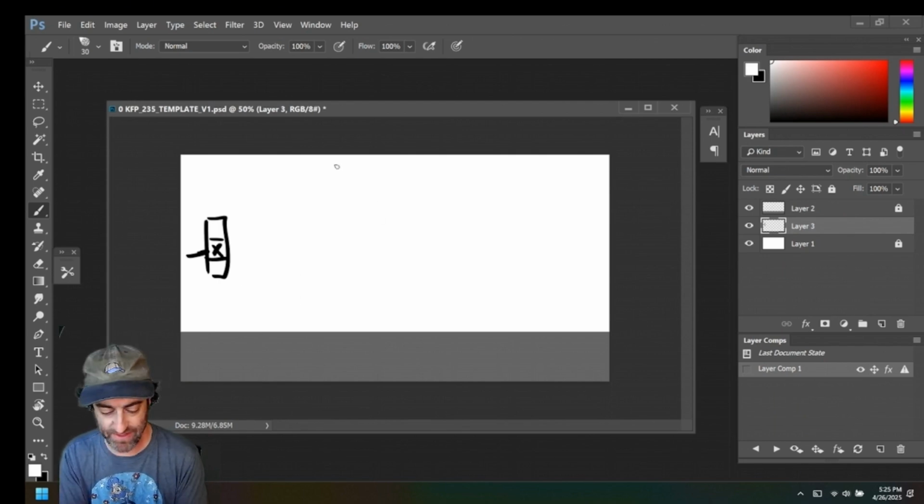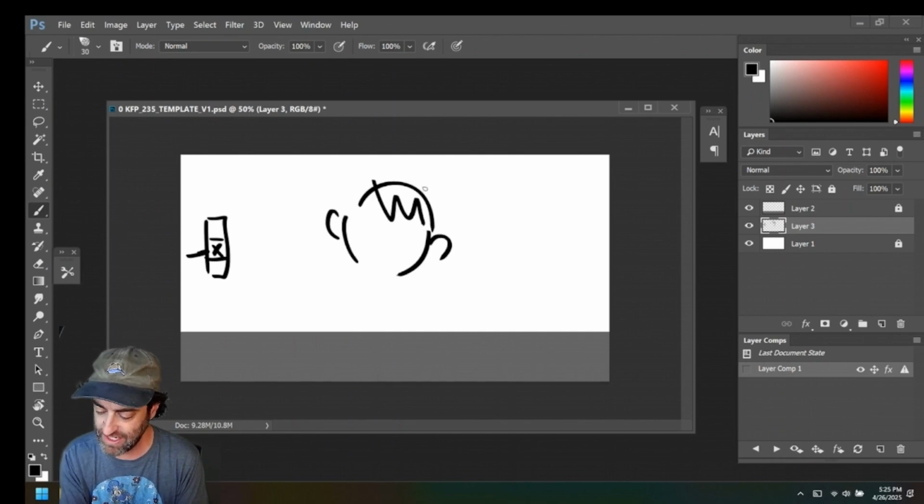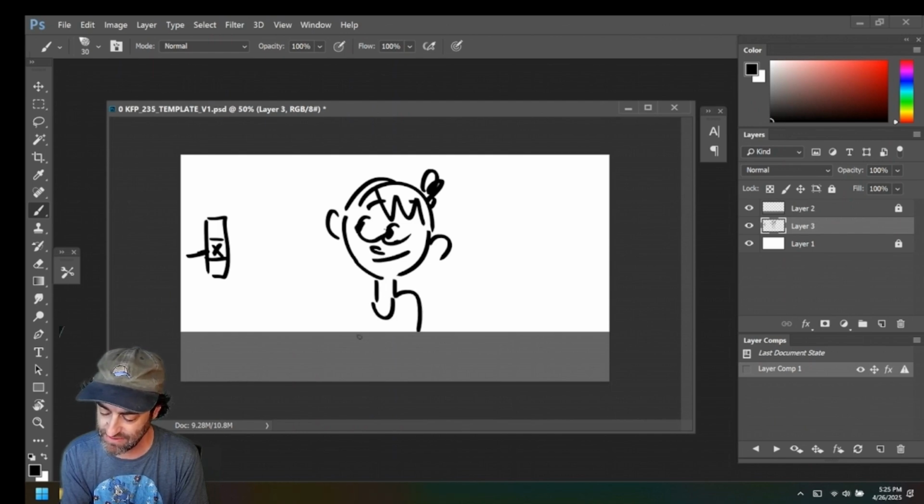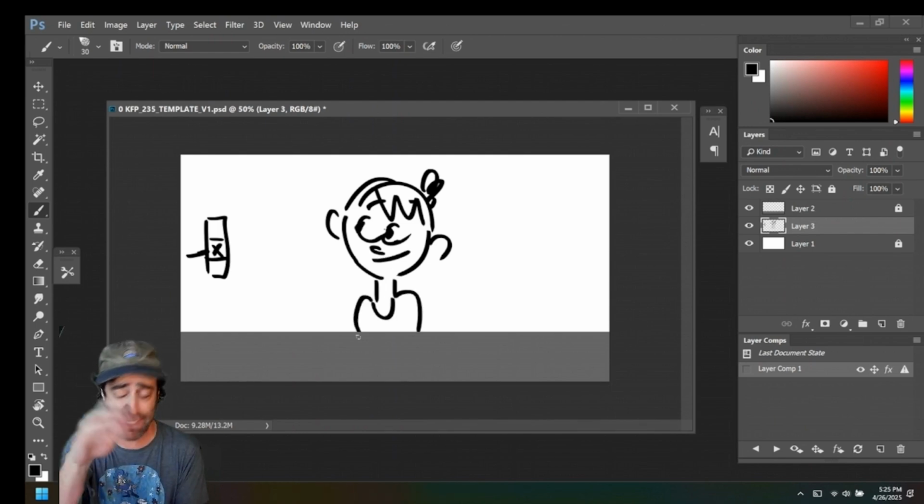The reason I do that is because when I'm drawing a character, a lot of times if I make a line that I don't like, I don't want to have to switch to an eraser or a different tool to fix it. I just want to be able to fix it quickly. So I hit the X hotkey, and then I can actually just draw with white rather than needing to erase. So let's say, oh, I don't like that. I just hit the X so I can turn to white, get rid of those, hit it again, go back to black, and that way I can just draw again really quickly without needing to break my workflow in terms of going and selecting different tools.